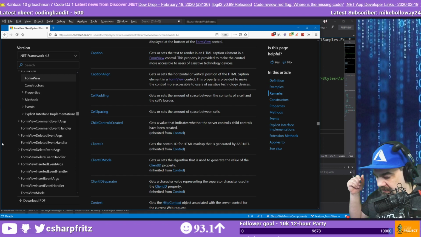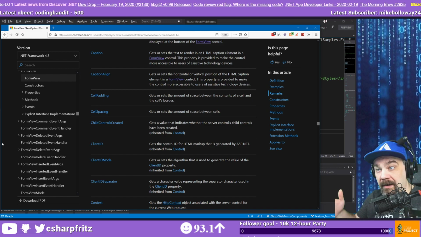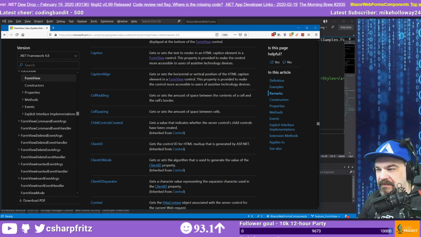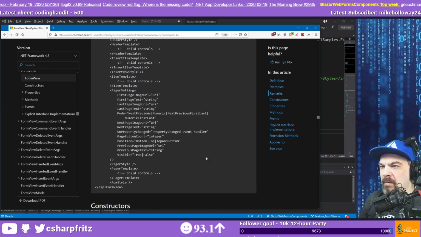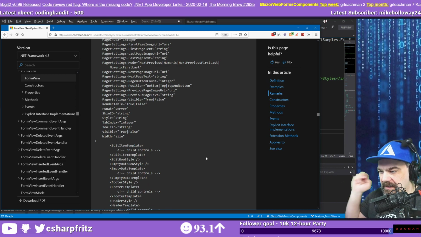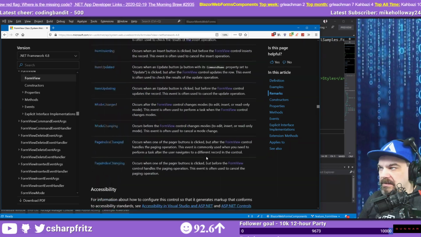It might be accounting receipts. It might be insurance claims. It might be whatever. Some sort of data that somebody's keying in by hand, where they just need to be able to key something in, next, key something in, next, key something in, next, and it saves the data and just brings up another insert template.